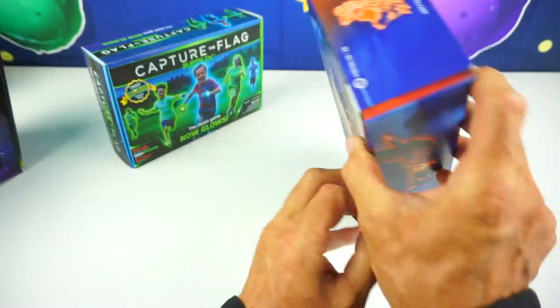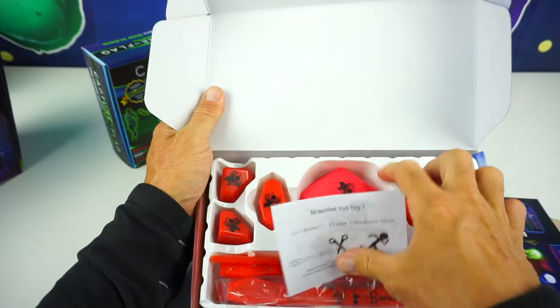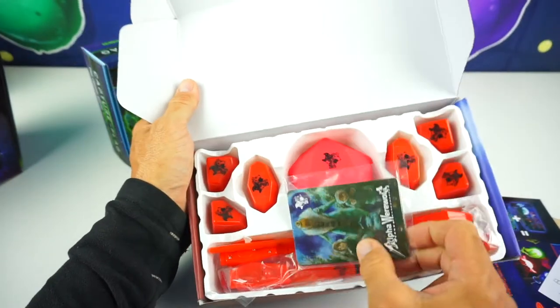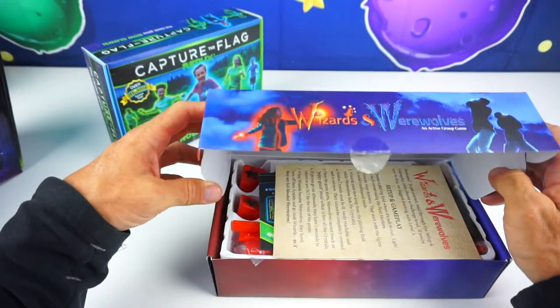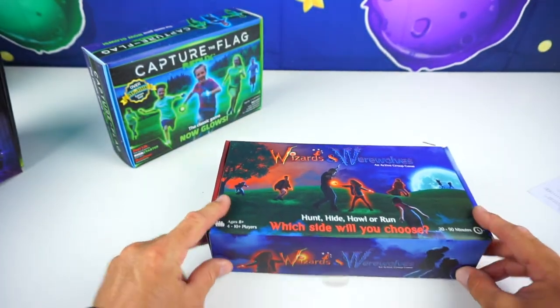Let's take a quick look before we go outside. Cool, look at all this awesome stuff in here. Here are the game variation cards. Here's an instructions book and some games also you can play. All right, let's go outside in the dark and check these games out. Let's go.